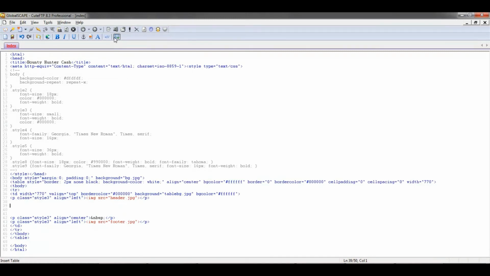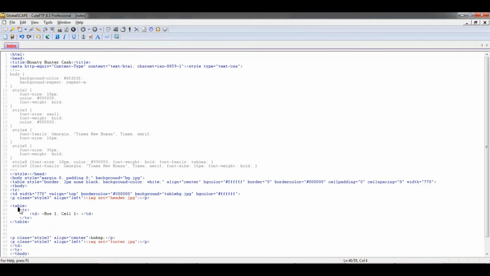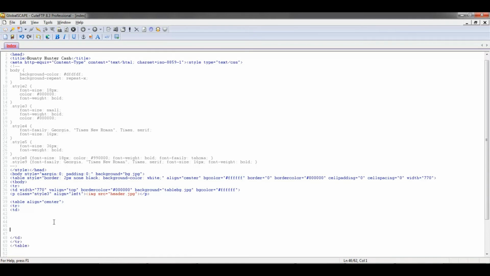So what we're going to have to do is go in and create a table. This has a great little table maker here. And what I do is I just always do table align equals center. And everything is going to go between these two, this little TD here. It doesn't matter how much space you put in here, it's not going to show up in the HTML because you have to actually do an HTML call to make a line break, okay? And that call's like BR. I'll show you guys in just a second.